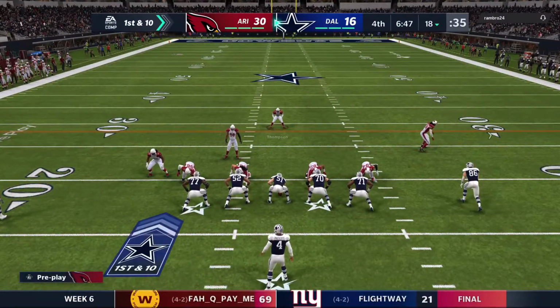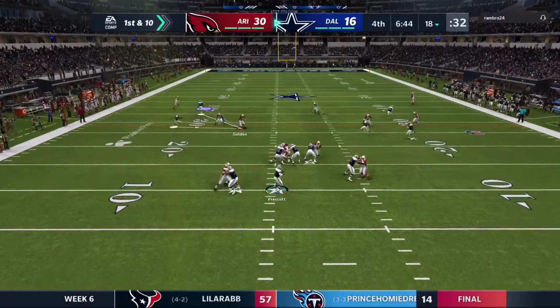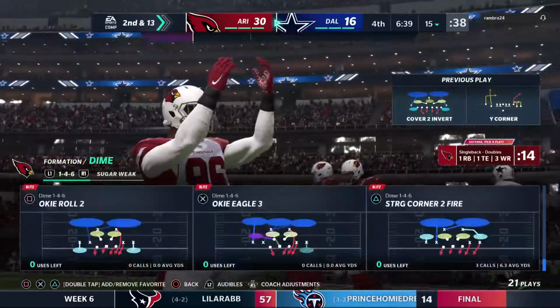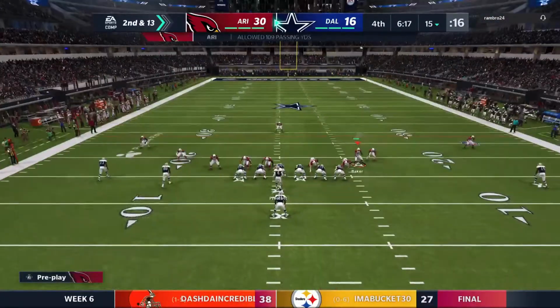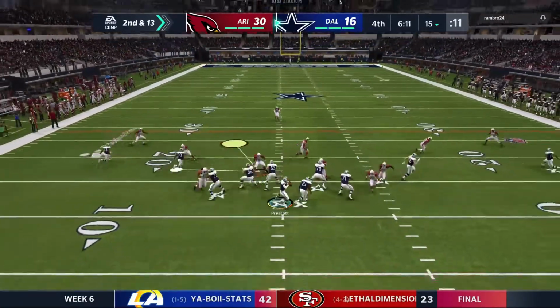So Prescott and the Cowboys now with a 1st and 10 at their own 18. He'll set up to throw from the gun. Can't get away, and he's taken down. Angelo Blackson able to get him for a loss of about 3. Pass protection has been a problem all night long as they come up facing 2nd and a bundle. Boy, he came in off the edge so quickly there.